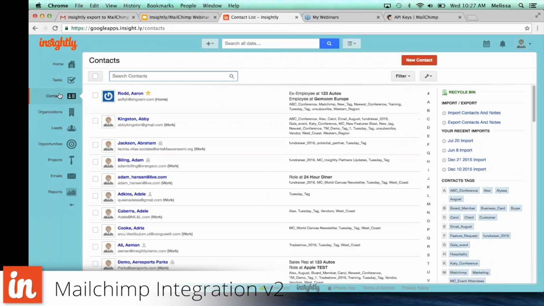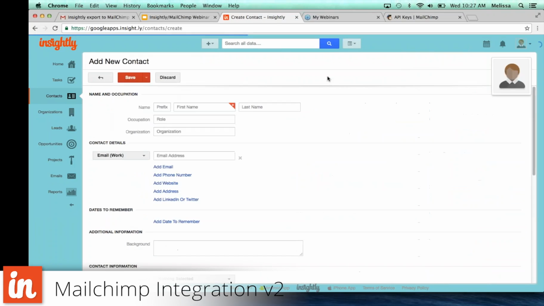It is exactly the same when exporting contacts as well. So let's say I create a new contact, so somebody that I already know and have a working relationship with, but I realize they're not yet a member of my Insightly account, so I need to put them in here.